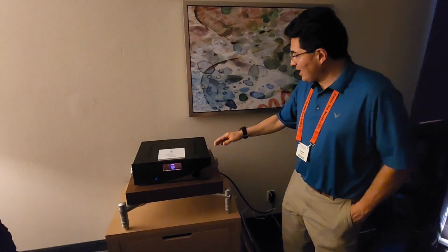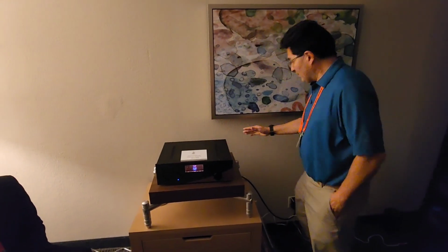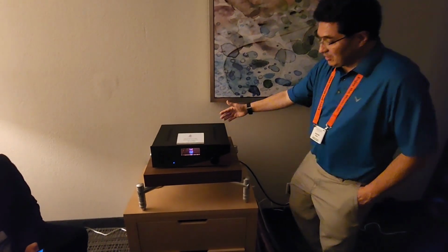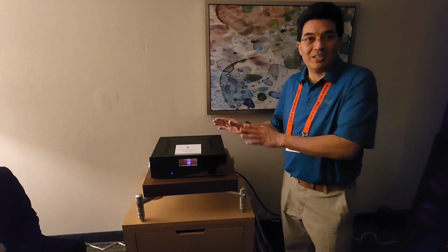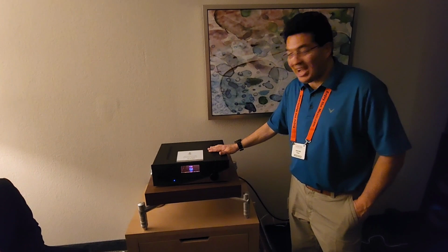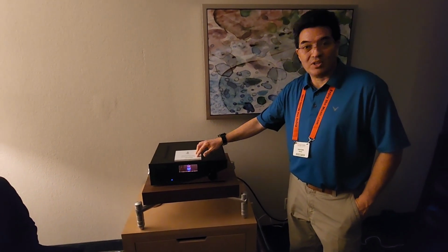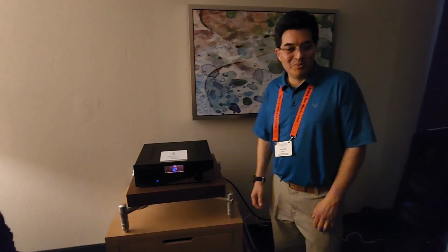The point is that here you have a really nice unit because you have really good power, 100 watts per channel. You have multiple inputs. You have your pre-out, so you can hook up a subwoofer. It even comes with a good phono stage. With an integrated, the phono stage is normally an afterthought, but it's something you'll want to eventually replace with another one. But it's a good starting phono stage. So you have a really good package here, very robust as well, and at $4,500 it brings you into that realm of the musical sound.